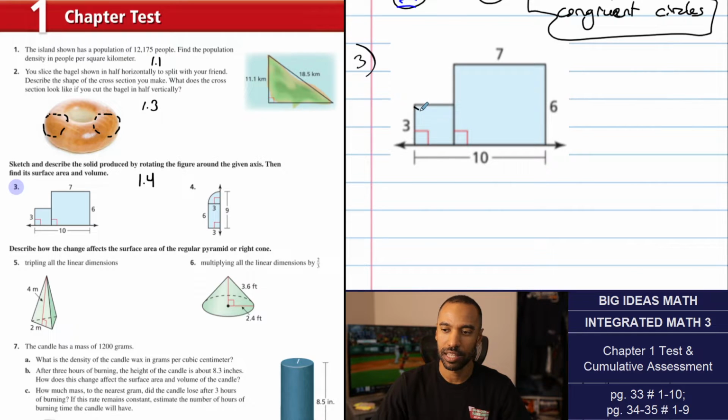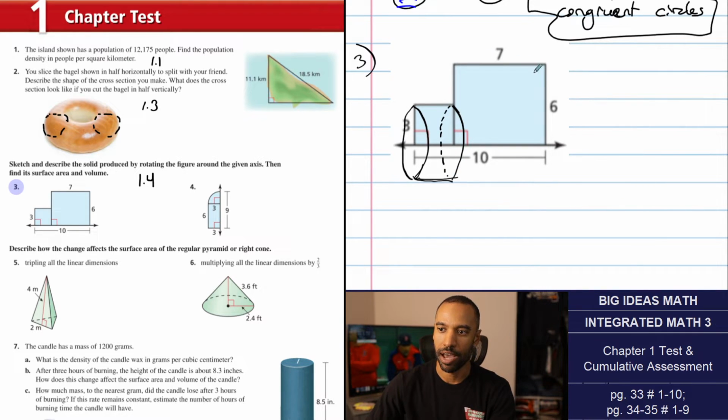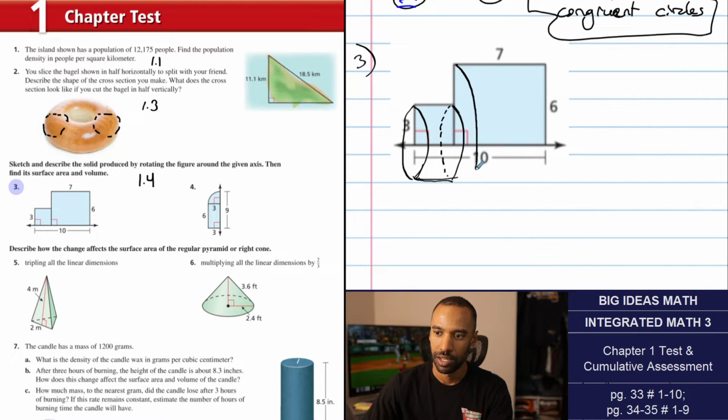First things first, rotating this thing around, that radius of 3 comes over on this side here. We get this top cylinder, if you will. And then this other one, not right there. Well, yeah, you do. This radius of 3 goes here as well, so I got a whole top cylinder. And then I get a bottom cylinder here, which does go there and rotates around the other side. That is a radius of, I think, 6, it looks like. Goes around the back. Hopefully you can tell what we're doing with the drawing.